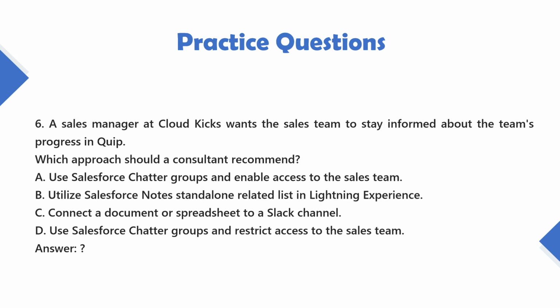6. A sales manager at CloudKicks wants the sales team to stay informed about the team's progress in Quip. Which approach should a consultant recommend? A. Use Salesforce Chatter groups and enable access to the sales team. B. Utilize Salesforce Notes standalone related list in Lightning Experience. C. Connect a document or spreadsheet to a Slack channel. D. Use Salesforce Chatter groups and restrict access to the sales team.